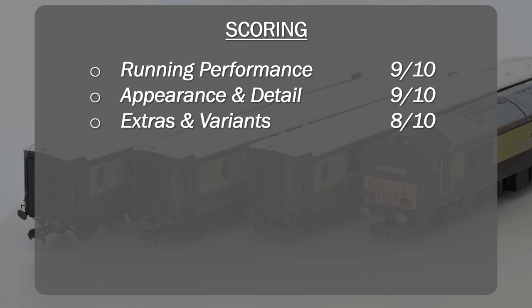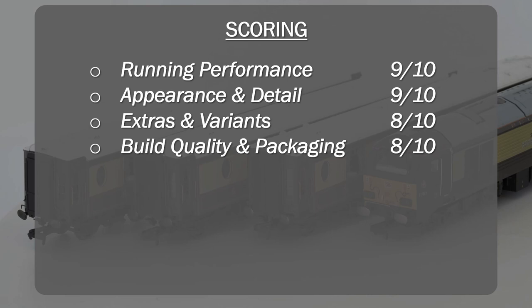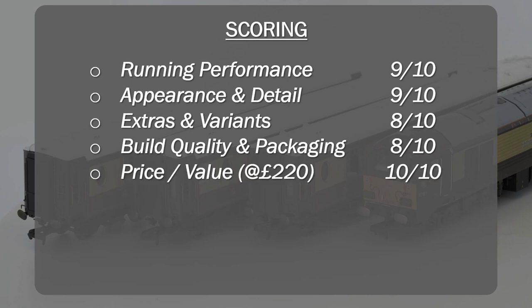The extras and variants are pretty good because these are good quality models — detailing kits, alternate couplers, spring buffers on both, and lighting functions. Build quality and packaging gets 8 out of 10. It's easily adequate, though probably a little bit of extra protection could be given to the locomotive, and the overall packaging, while eco-friendly, is probably a little bit primitive. But it is adequate and an 8 out of 10 is a good score. For price and value at the £220 level, I'm giving it a 10 out of 10. I really think this is fantastic value — a combination of a strong, nicely detailed locomotive with three excellent, highly detailed coaches.